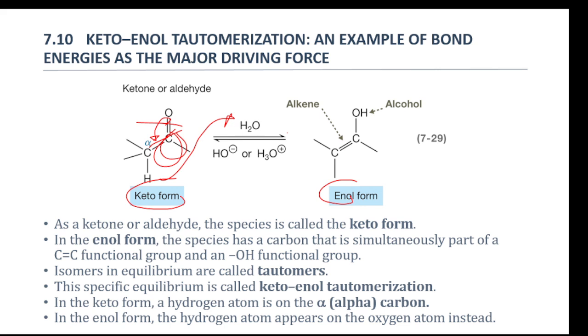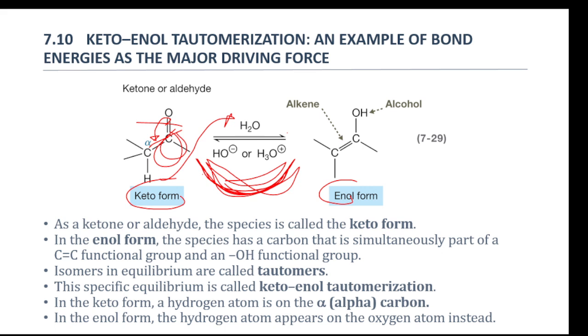Let me show you the mechanism in just a bit. But the important part is this has to happen in the presence of either a base or an acid. Because you actually have to have a base or acid start this stuff off. It is a catalyst. It won't be consumed, but it's important to get it started. This is going to form a constant equilibrium in solution where it keeps going back and forth all the time. So if you have one that's in a keto or an enol form, you're going to end up with both when it comes down to it.